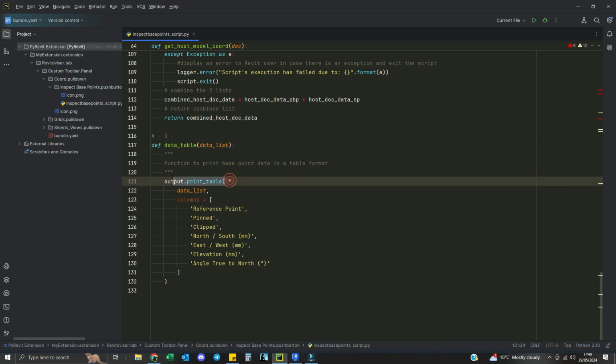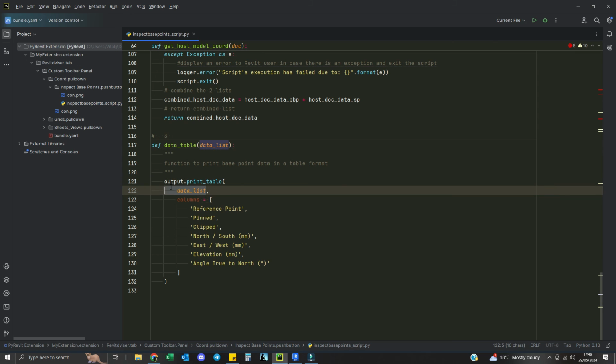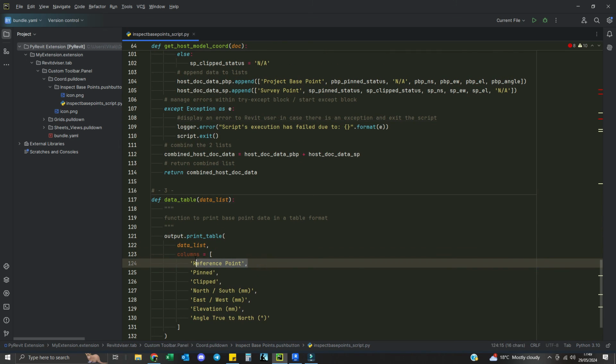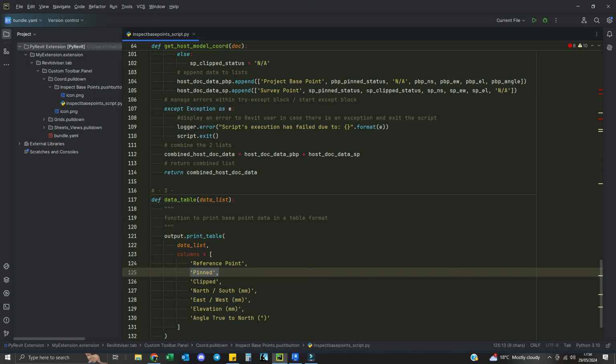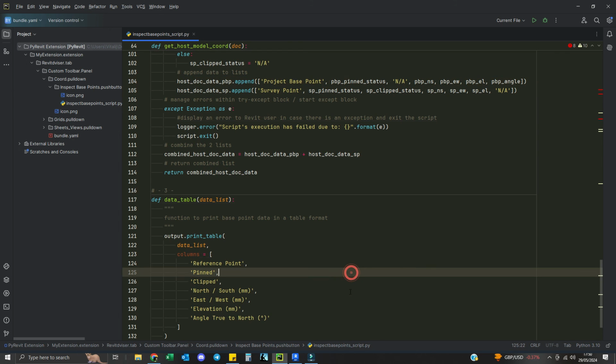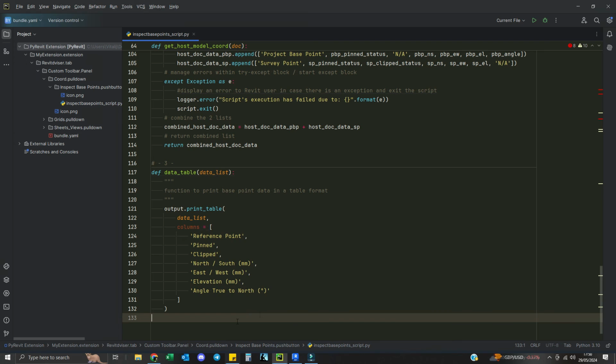If you want to know more about output.print_table, please watch my previous videos. I explained what is data list, and these are my column names. Again, into the reference point column name, I'm going to feed these two strings, which are project base point and survey point. Into the pinned column, I'm going to feed pinned statuses. Into the clipped column, I'm going to feed clipped statuses. And basically you get the logic. It will make sense when I print the table.